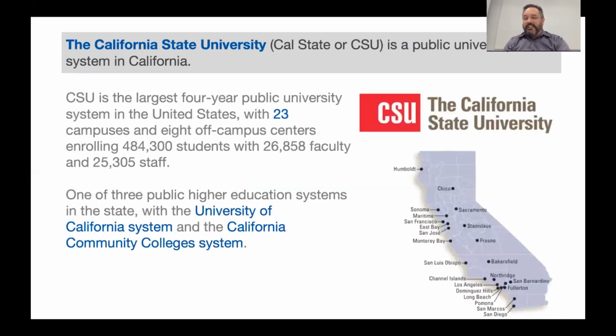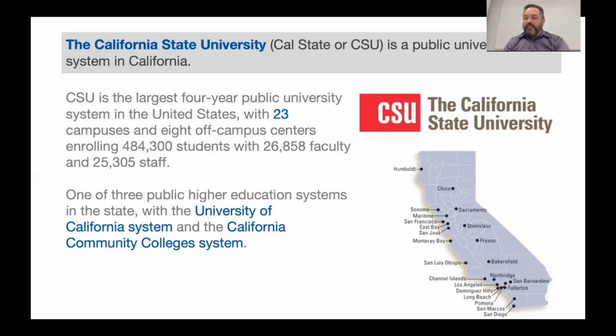The Cal State University system. California has many different systems within our own state. We have the University of California system. I'm sure you may be familiar with UCLA, UC Irvine, UC Berkeley. We have the community college system all throughout California, which is a wonderful option for many students. We have private institutions as well. And then, of course, we have the school that I work for.